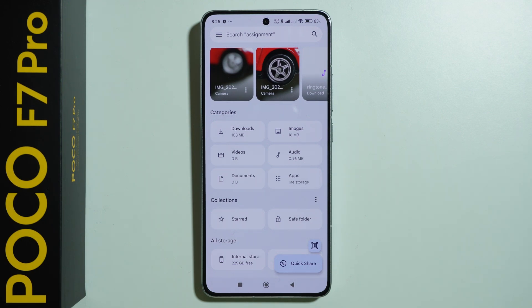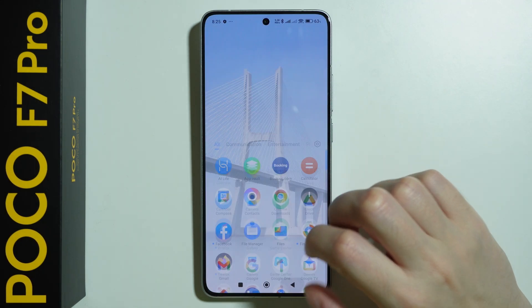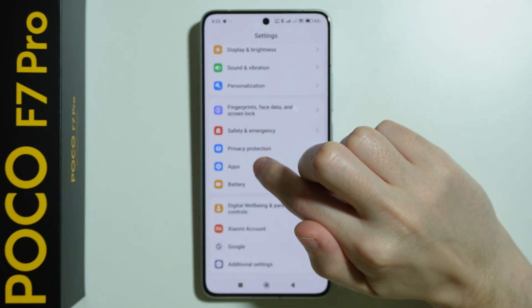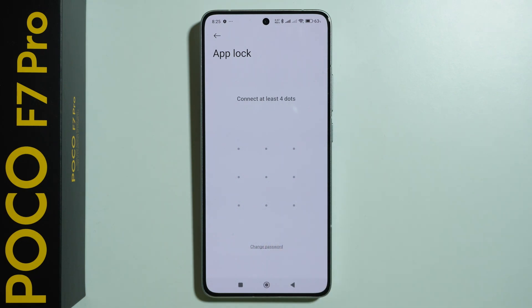In addition to that, if you have an app that you wish to have private access to, you can hide the app or also set up a password for the app. Therefore, we can go to Settings, and then in Settings we can go to Apps, and there we have our App Lock. If you turn it on, you need to once again set up a password.